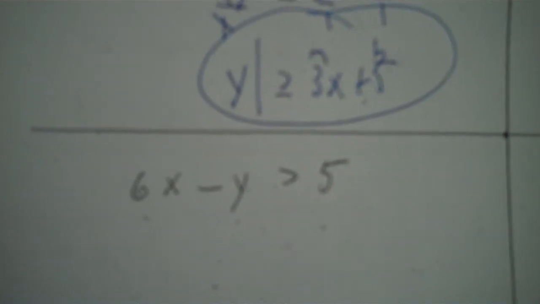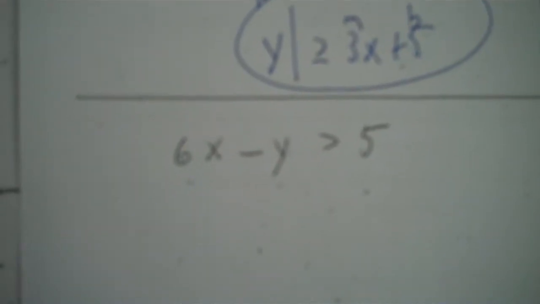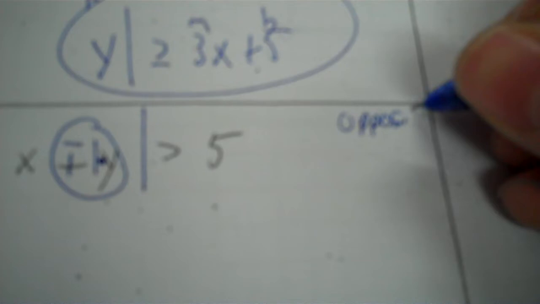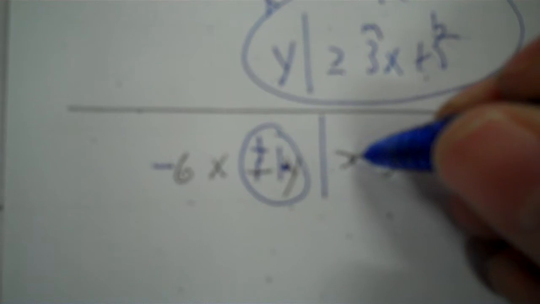y = mx + b. Now, here's the kicker here today. You got to remember this. So 1, make it plus negative, so y is a -1 multiplier. Now remember, you don't want that negative, so you apply the opposite rule, but here's the kicker. It's not just an equals. So when I go through here and apply the opposite rule, +6 goes to -6, -1 to +1, and that sign has to flip.